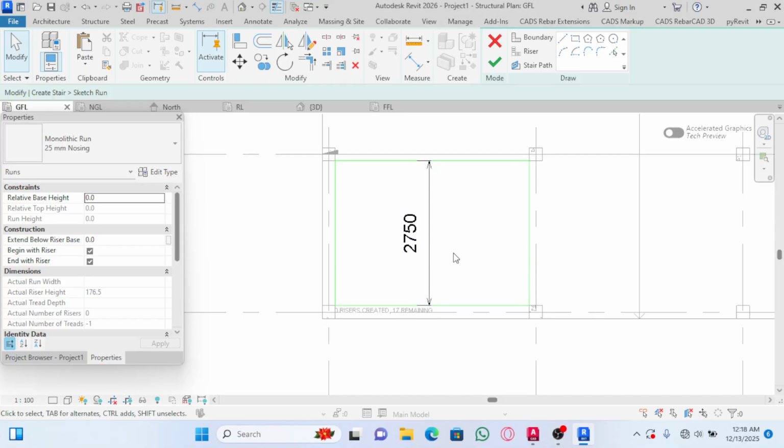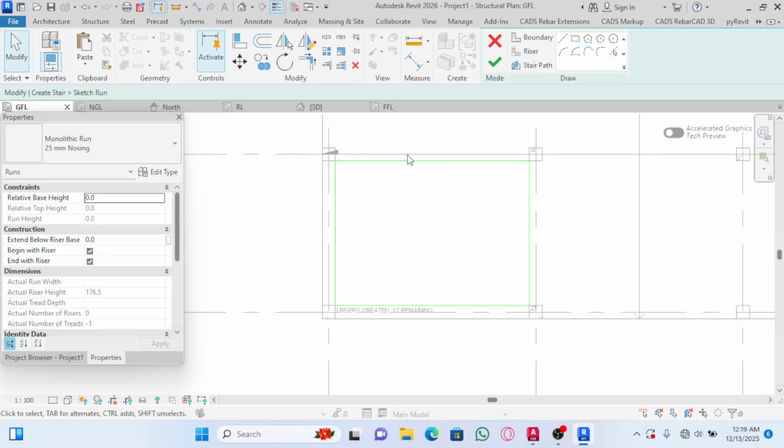Let's divide it. 1375. Okay, 2750 divided by 2 is 1375.